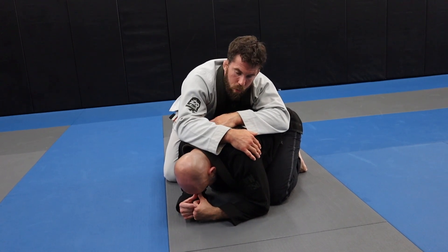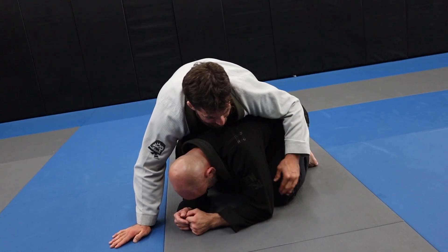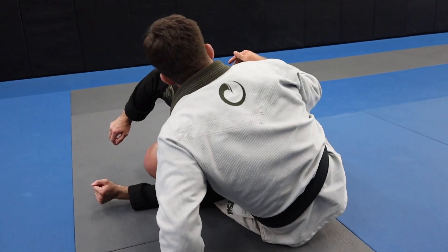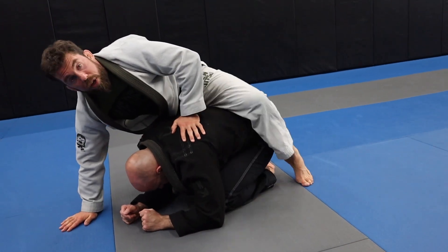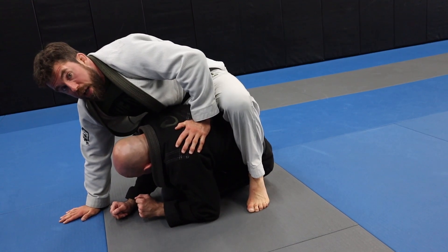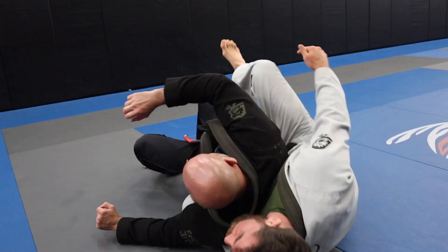When I feel that hip shift, I've got to jump over to the other side — there's a little bit of a leap of faith in this. I'm not going to use a traditional seatbelt grip and I'm not trying to put my hook in here either. I'm keeping my chest-to-back connection alive. As that knee goes inward and I feel his hip shift, I take my knee and sit to the side — I'm on my hip. We're not taking our foot and going in; we're putting our knee there. If I throw my foot in and he begins to roll, my foot may get stuck, and I've seen people get their foot broken that way. So as he begins to fall back, I'm just staying with him.